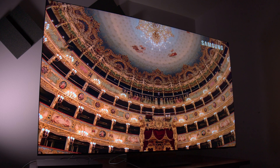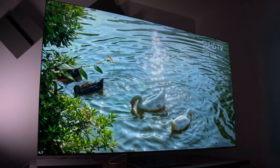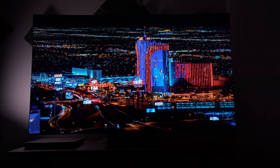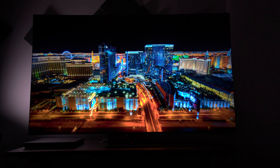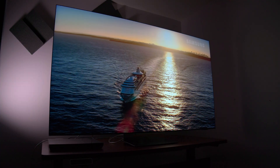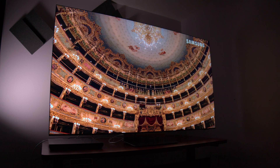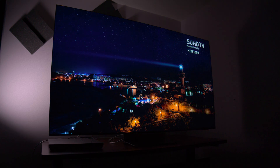Another con is definitely going to be the price tag. The price tag is a tough one because I don't know that it's fair to dock a TV for its price since it will come down eventually. Right now, when you look at the value you get out of the TV, it does feel like the 8K models are just a little bit too much in terms of price tag relative to the competition. That's the biggest hurdle I have with the QN900D — it's one of the best TVs on the market when it comes down to full screen brightness, but you will have to pay up for it. If you want 8K for your workflow or you're a PC gamer wanting those extra gaming features, it's a little bit easier to justify. But it is still very expensive. I love this TV, but dang is it expensive.